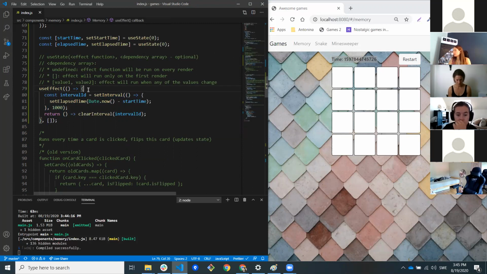We should only start updating our elapsed time. We should only start the timer if start time is not 0. This is what we said before. 0 for the start time means we are on hold. We're not doing anything. We're not taking the time.